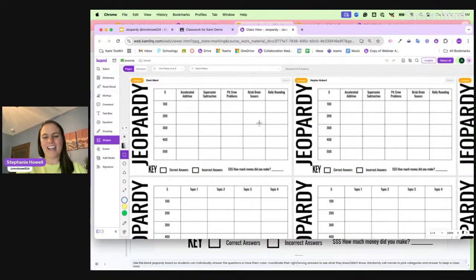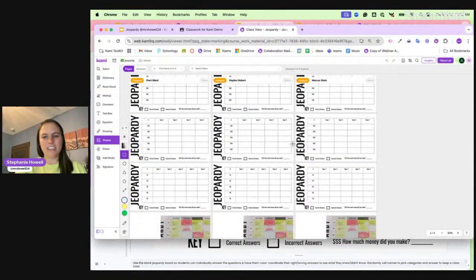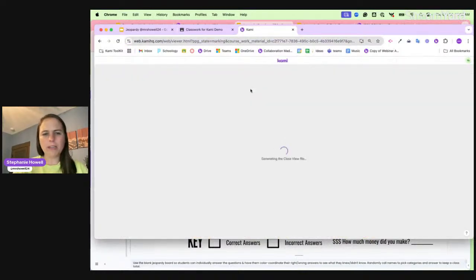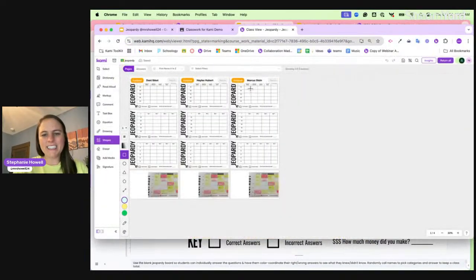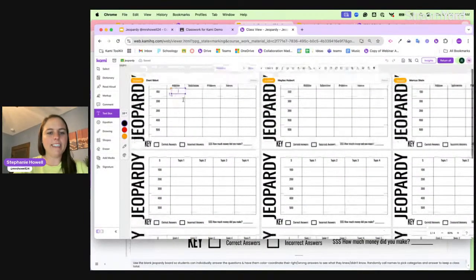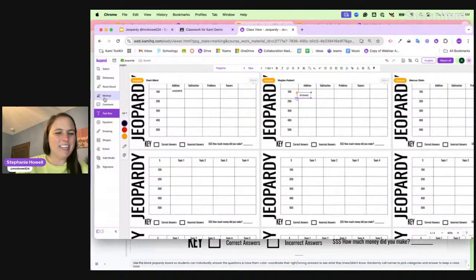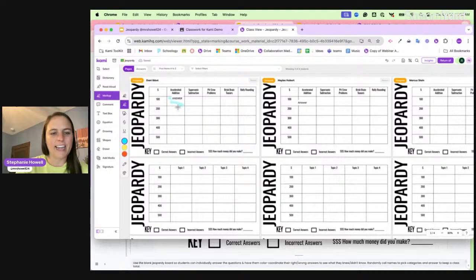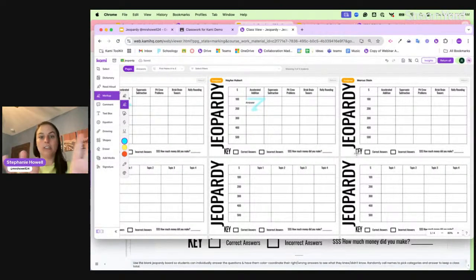And right here, I can see all of my students' screens all at the same time. So as we're playing Jeopardy, I can see how this one student right here, student Danny, is answering. So I can see their answers. I can see this student's answer. I can see when they go to the markup tool and they highlight if they got the question right or wrong. I'm able to see how my students are doing all at the same time.